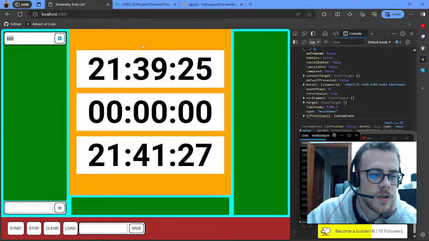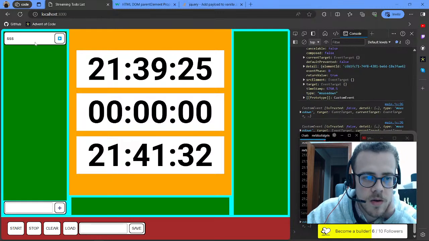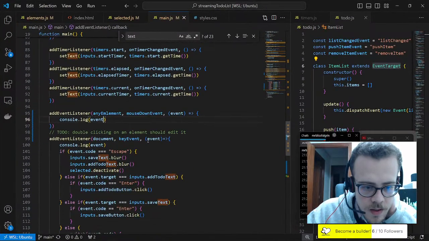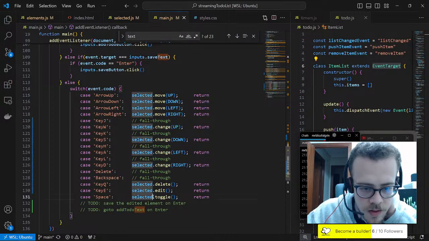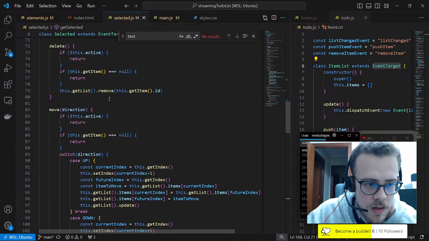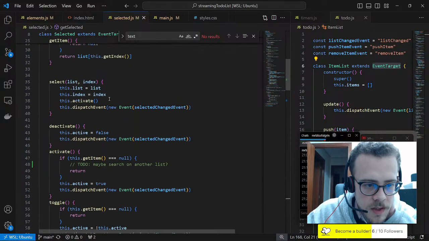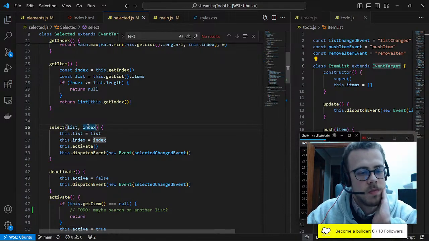Yeah. So we are getting our events. We are getting our targets. And now what we want to do is to select them. And to do that, we have to call selected with a specific list on the index only.